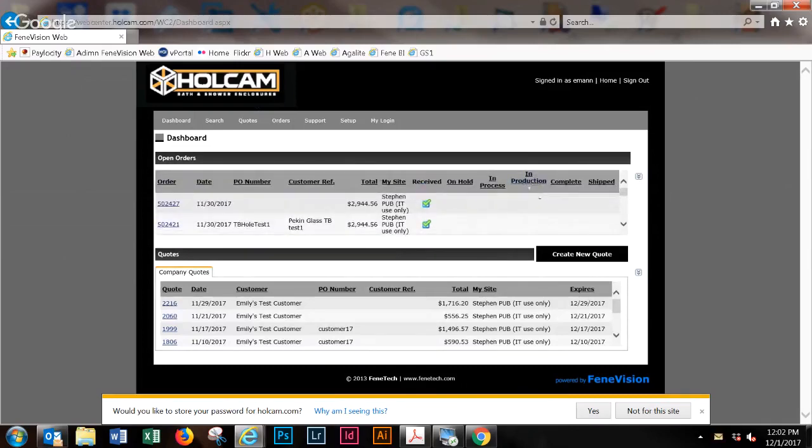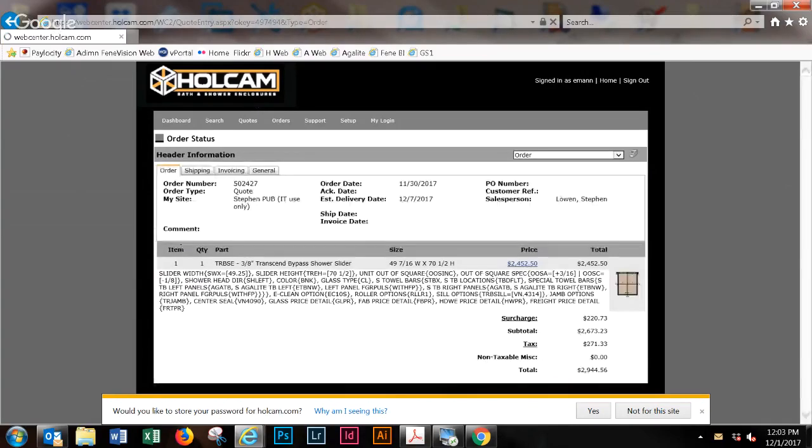But what you would do in that case is when you see a little check mark under this green in production here, you click on the order number, and there will be a little text that says production status right underneath this. You click on that, and it brings a drop down of all of your current orders and where it is in the production process, step by step, all that good stuff.